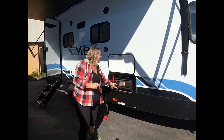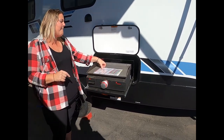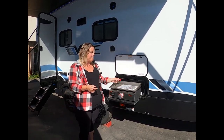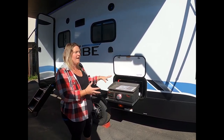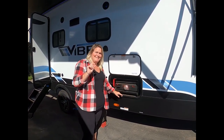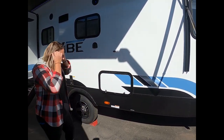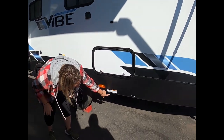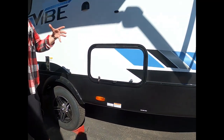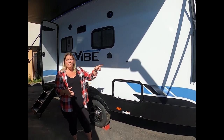Over here we have your built-in griddle. If you've ever had bacon on a griddle, you'll know there's nothing quite like it — this flat surface grills up burgers, bacon, fish, anything you want. This is held up with the magnet, which I love. Down here you have the LP disconnect, so you can plug in your own black stone or propane fire pit and hook it up to use your propane off the front.